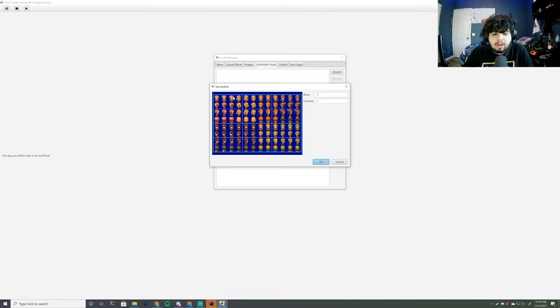So not only is this image split up into a grid of sprite sheets, but those sprite sheets are then also individually split up into a grid of animation cells. When we import a sprite sheet, we're prompted for rows and columns. The rows here is going to be how many rows of sprite sheets there are, and you'll see how this changes. So there's 2 rows here. You can see what happened.